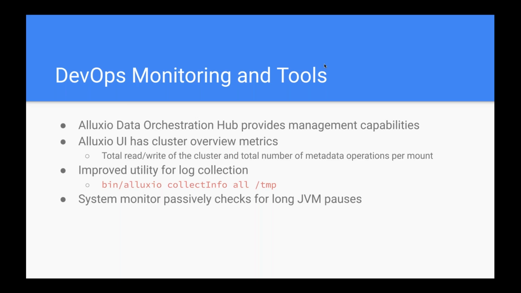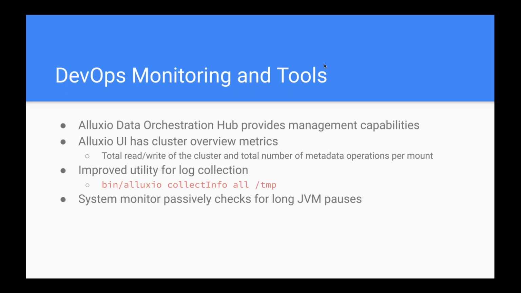It also includes new metrics like the JVM heap metrics, as well as JStacks for the Alluxio master to see what was going on in the master at the time you called the collect info. So in all, the new collect info command has a lot more functionality, and it's a lot more convenient in terms of just being able to run this, and it'll gather all of the various logs that you could potentially need for troubleshooting across your cluster.